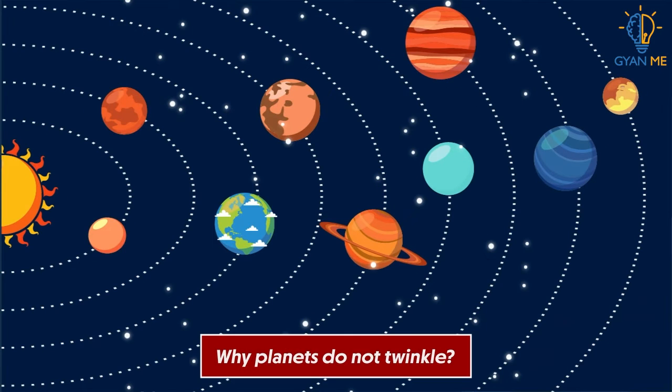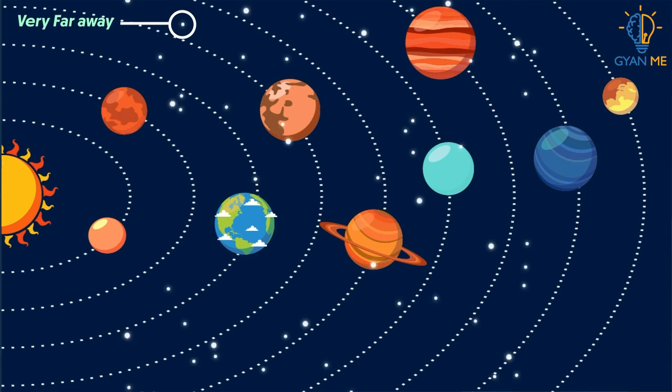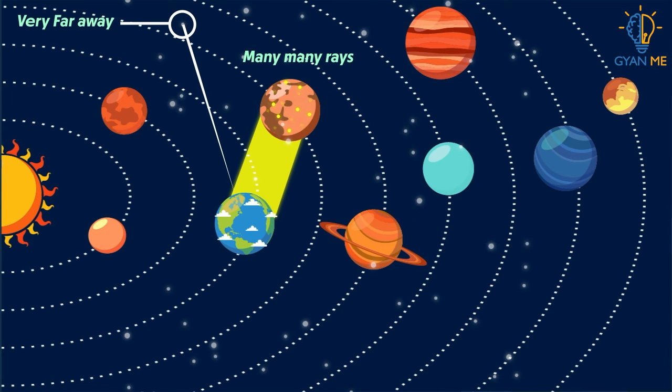Now think why planets do not twinkle. Planets are much closer to Earth than stars are. While stars are very far away from us and appear as a point-sized source of light to us. Due to this, it seems as if just one ray of light is coming from that point source. On the contrary, planets are at a lesser distance as compared to stars. And for this reason, they are counted as extended sources. That is, they are collections of a large number of point-sized sources of light. So in simple words, you can imagine many rays are coming from a planet as compared to a star, which emits a single ray or two. Thus, they appear much brighter and more prominent, and the light seems to come from more than one point source.